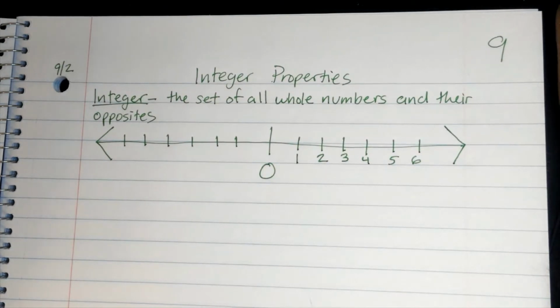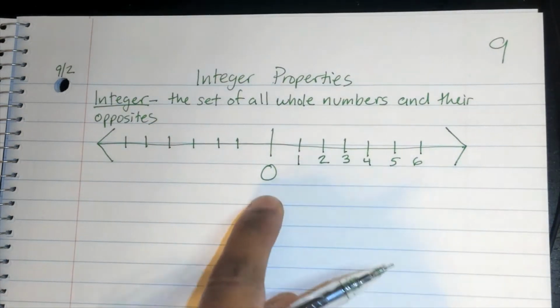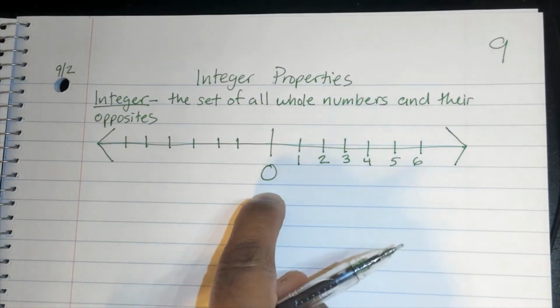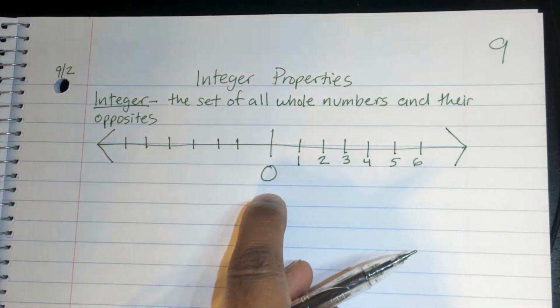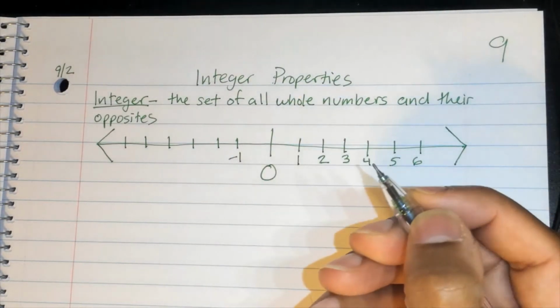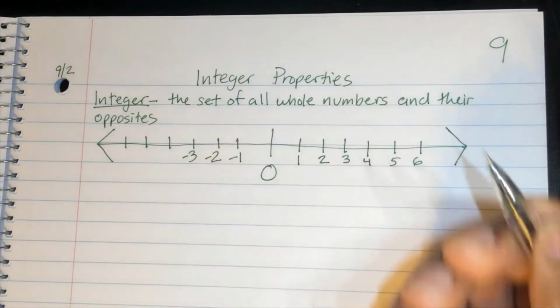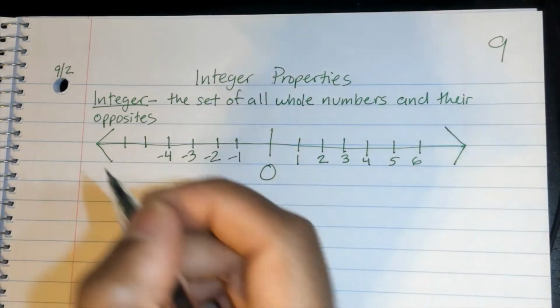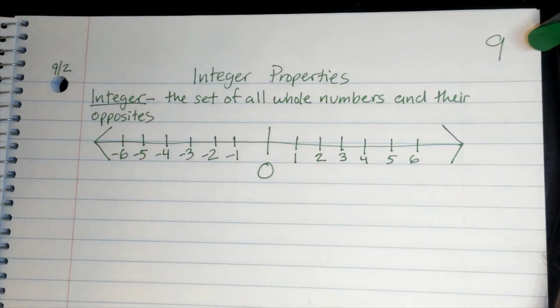Awesome. Now, what we're going to do on the other side is kind of count backwards a little bit. So think about it like an elevator. If I go up 1 floor, 2 floors, 3 floors, it's going to be all positive. But let's say I get onto the ground floor, like a lobby, but then I go underground, like to a parking garage. Then if we go down a couple different floors, each of those are a negative number. So if I go 1 floor below 0, that's going to be negative 1. If I go 2 floors below 0, that's going to be a negative 2. 3 floors will be negative 3. 4 floors will be negative 4. 5 floors will be negative 5. 6 floors will be negative 6.